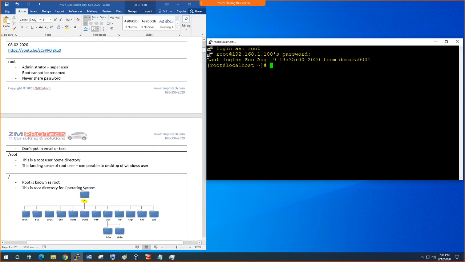You always log in as if you're a system admin, as the root user, and in this environment all the passwords you put in, even the commands you put in, are going to be all lowercase.